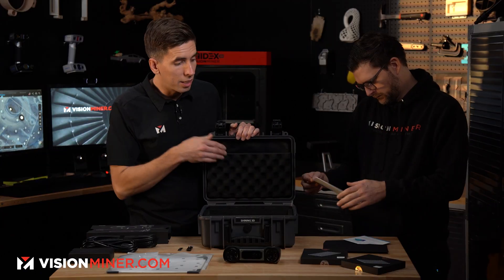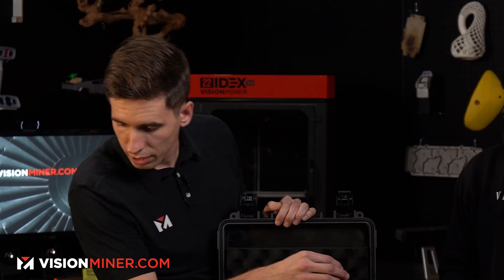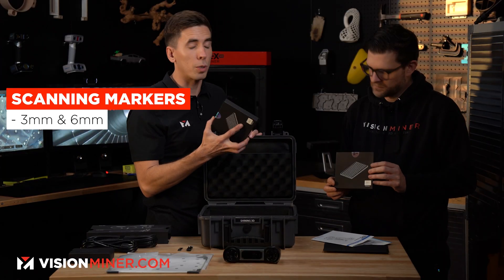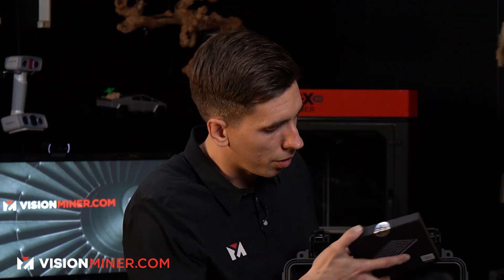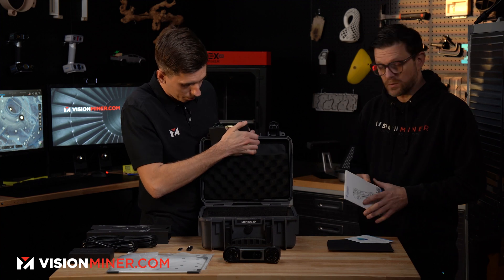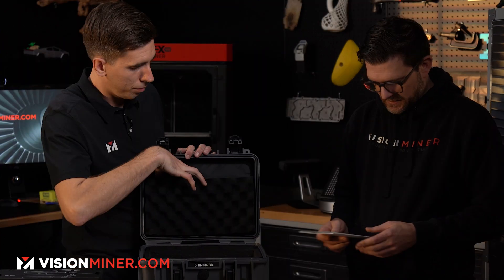In this top slot, it comes with markers. This scanner actually reads both six-millimeter and three-millimeter markers, so if you're doing smaller objects you can use the smaller markers. It comes with about 3,000 markers to start. That's actually a very cool feature that it reads both types of markers — that many markers will last you a very long time.